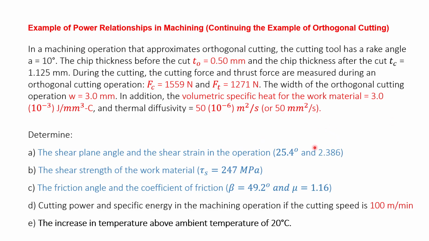So let's read the question once again. What we need to apply the Cook equation: the t0 value is given here. We need to find the volumetric specific heat, or the rho C of the equation, and it is given here. We need the value of the thermal diffusivity, and it's given here. The U value has been calculated in the previous question to be 1.039, and we're going to use that directly here. The cutting speed is 100 meters per minute. This is also going to be used.